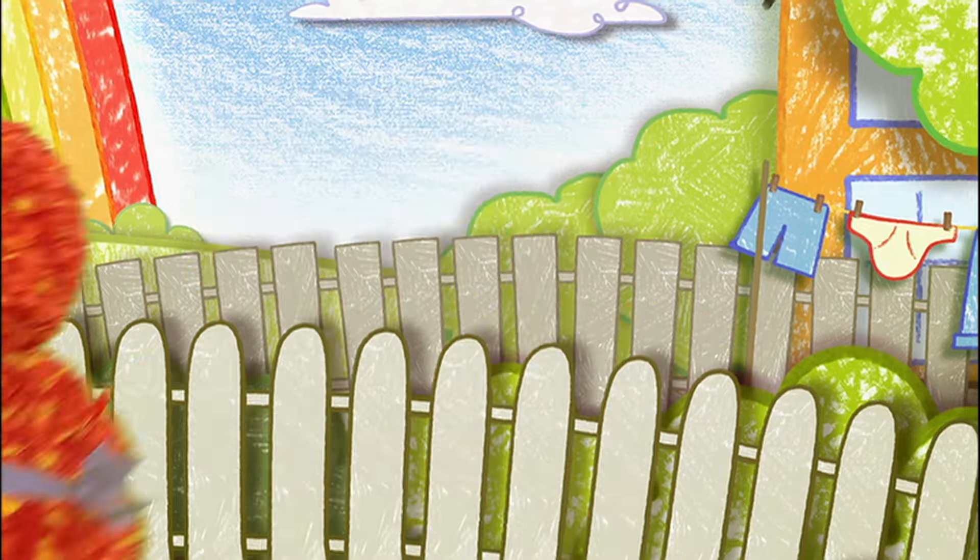Can you spot something Norman can use to open the box? These children are opening things that are locked — they're using keys. Every key has a different shape, so when you turn the right key in the right lock, it opens! Did you spot anything Norman could use to open the box? A key! We need a key to open the box and get to the pot of gold. But there isn't a key here. No problem — we can squiggle one for you. Have you got your squiggle pads and squiggle sticks ready? Let's get squiggling!